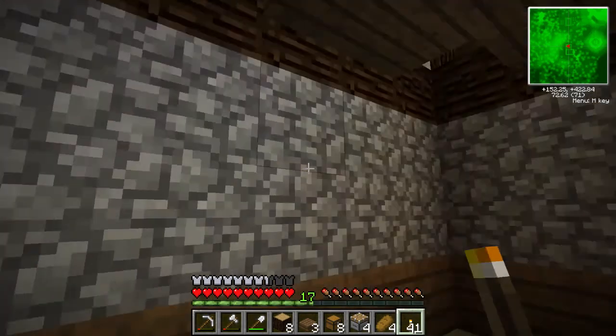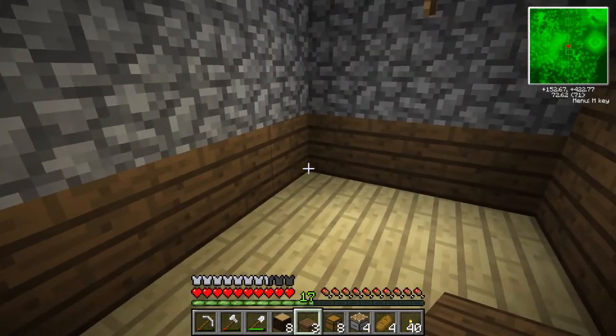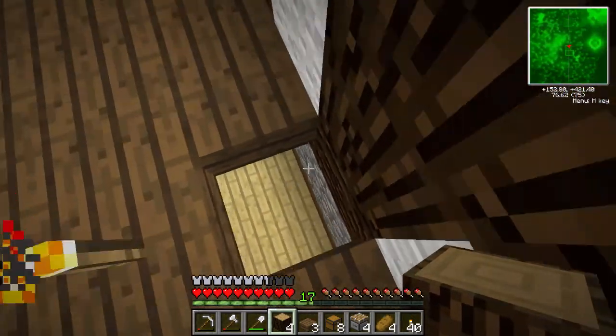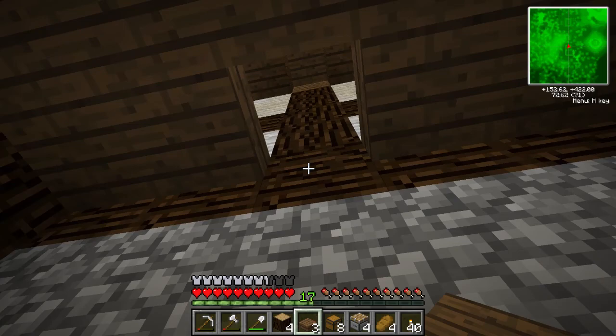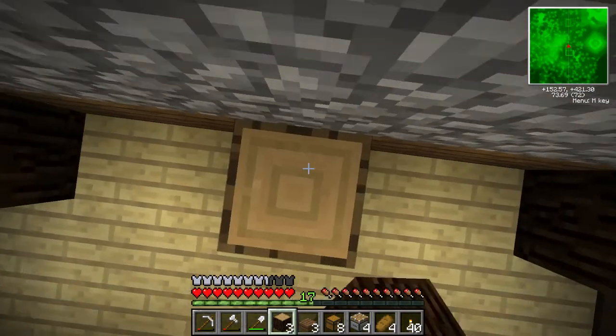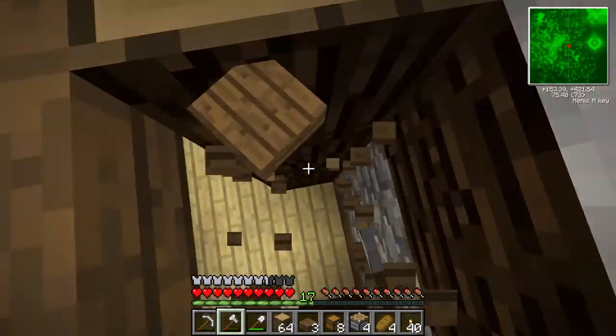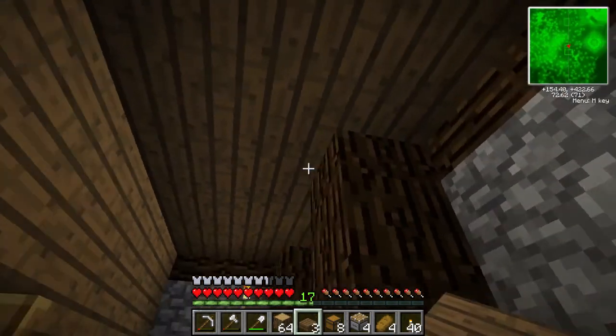I also want to put a torch there. And I'll put a torch here. And I'm going to, once again, do my little hop routine. Get that up. And same here. I'm actually going to put this one back. There we go.